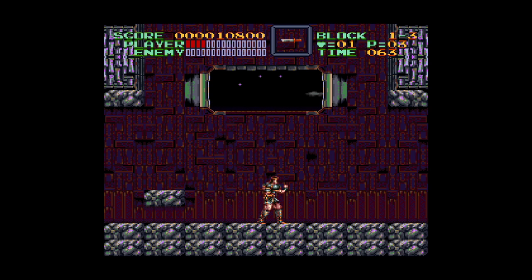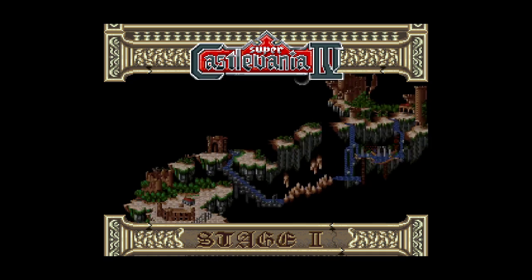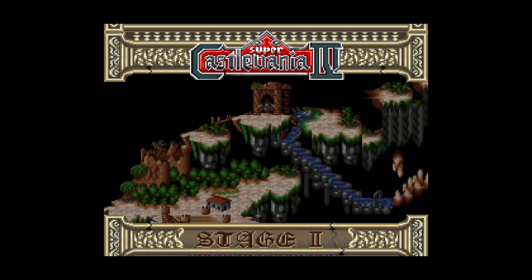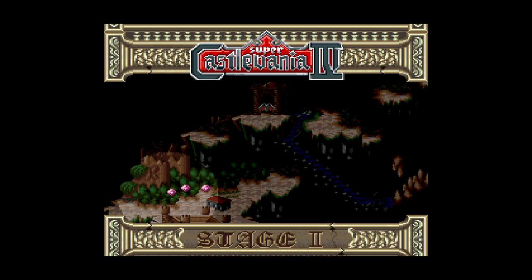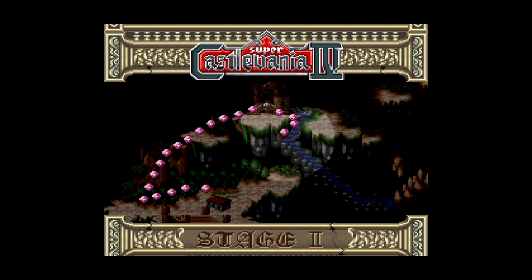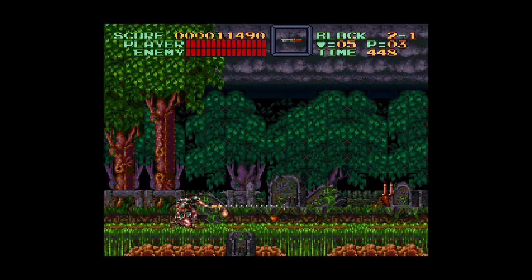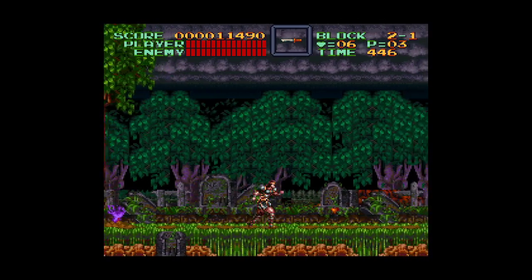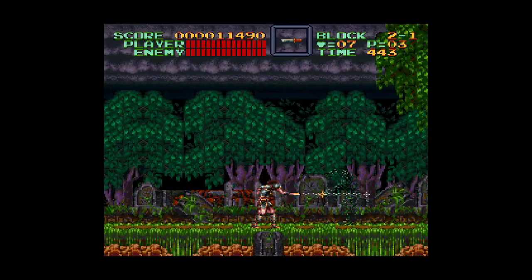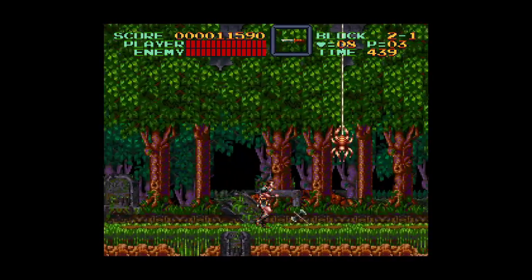So the mirror character, there's 12 levels in this one. The final blocks are designated by letters instead of numbers. So you can see here, this is a more expansive adventure of Simon's journey to defeat Dracula. Unfortunately, I was never really good with remembering the names of Super Castlevania 4 tracks, except for certain ones, so I cannot tell you the names of some of these like I could the previous ones.